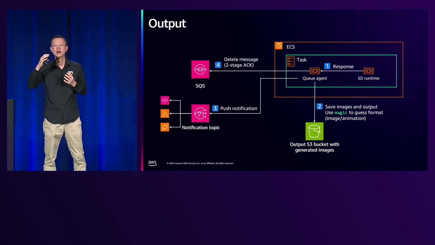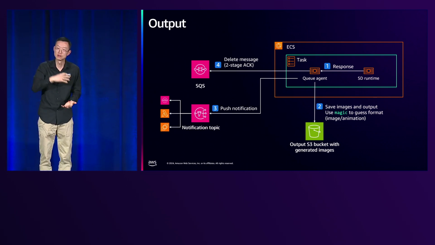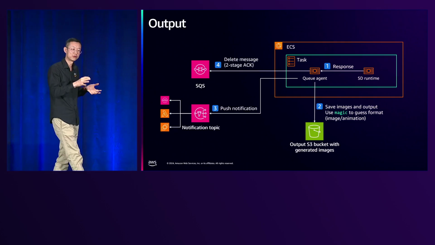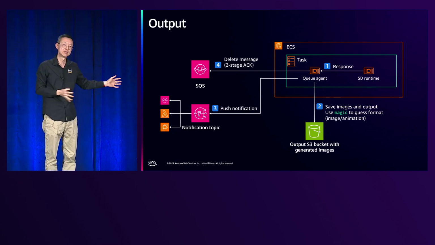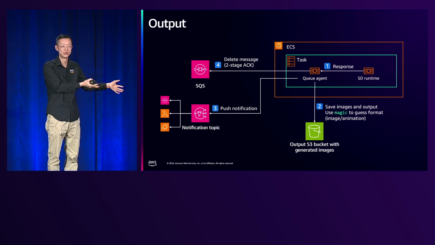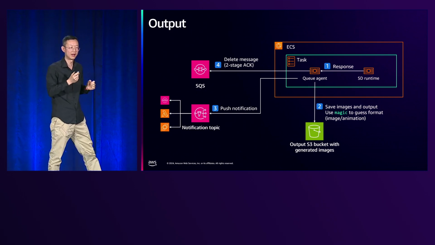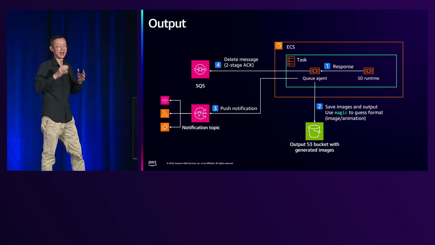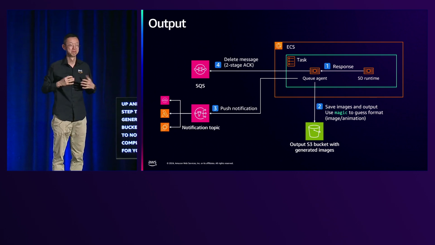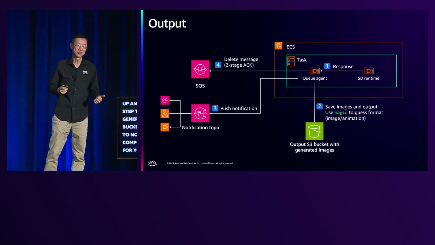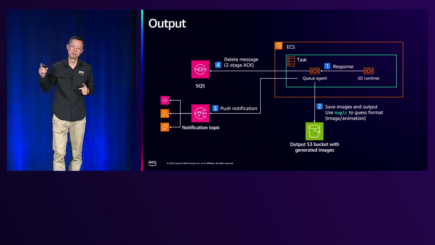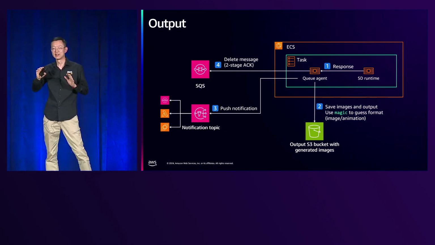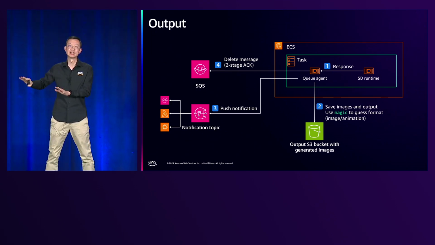Step 2, you finish the image generation and save it to the S3 bucket. And step 3, you want to notify your end user, I completed the task, here's the image for you to view. And then step 4, everything completed successfully, I can delete the message. As you can see, this architecture maximizes reliability, regardless of any planned or unplanned failure of your backend.